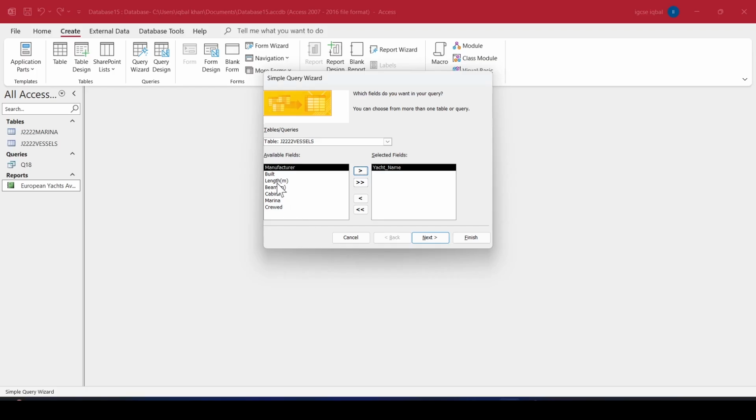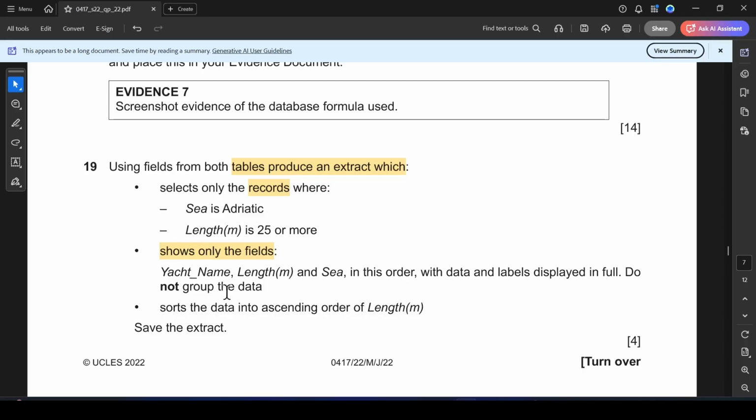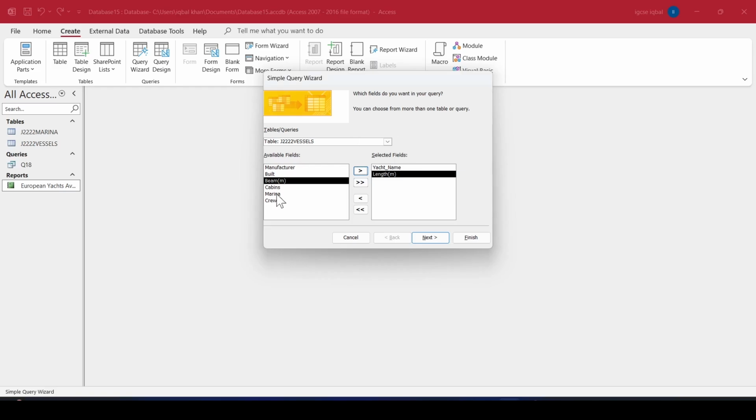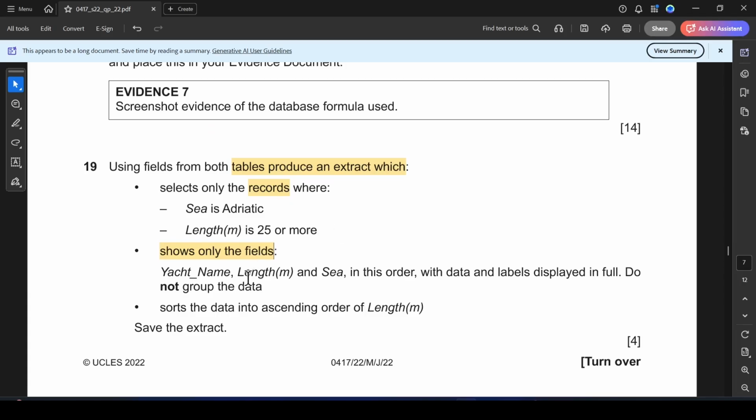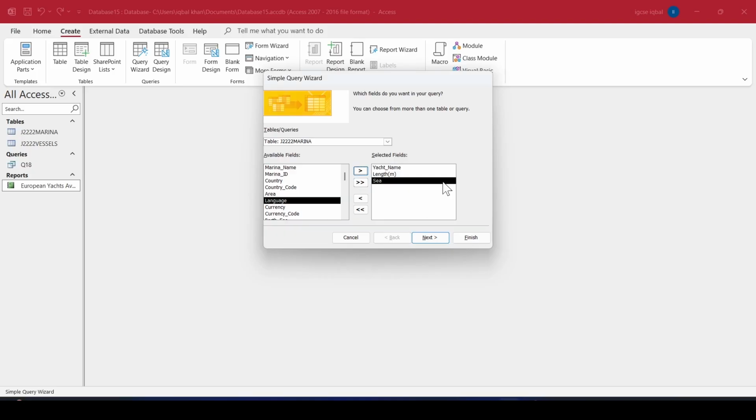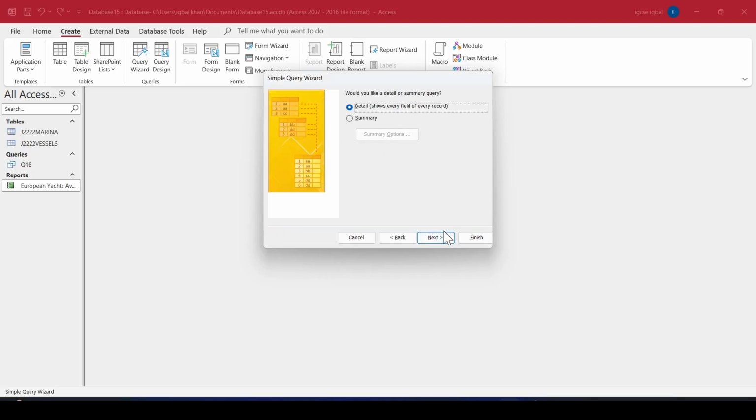Next is length, next is C. Okay, C is here. Next, names in order. Yeah, we did all three. Only three? Yeah, only three. They are asking in order. Okay, with data and label fully displayed and do not group the data. All right.